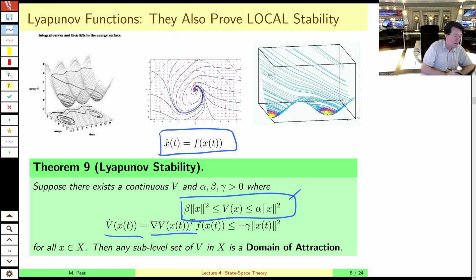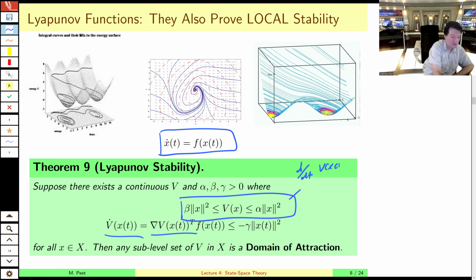It's just the gradient of the Lyapunov function. So d/dt of V of x of t is, by the chain rule, the gradient of V times x dot, right? Move the d/dt into the derivative, and of course x dot is just f of x, so it's just the gradient of V transposed with f of x. And so we can relatively easily find the derivative of the Lyapunov function, and then we just have to constrain that to be negative. So this is much closer to a convex optimization problem.